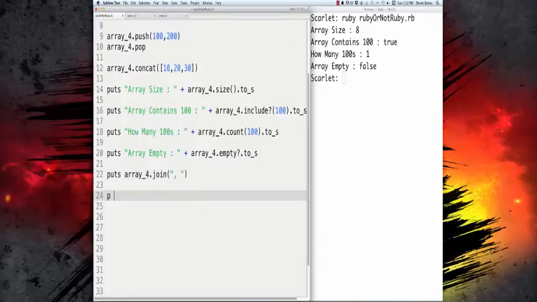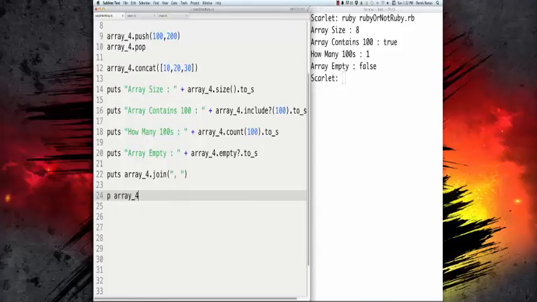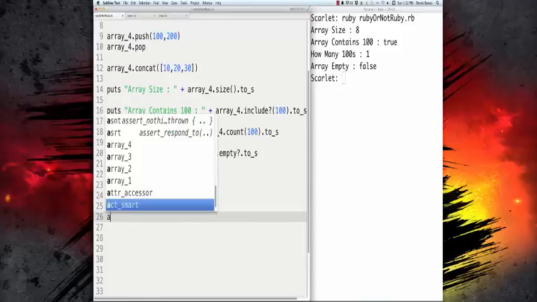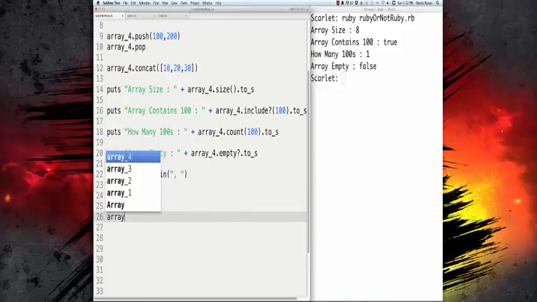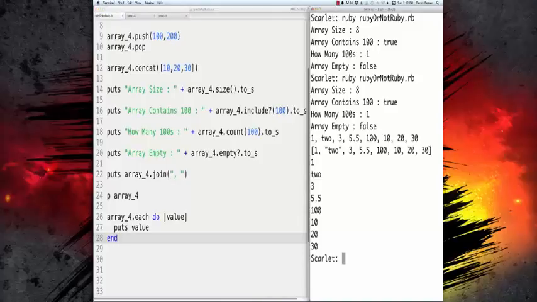P is pretty cool because it's going to allow us to print out the entire array on the screen in just one way, which is kind of neat. And we could also print out our whole entire array in a loop situation by putting each inside of there. And we saw this before. At symbol, let's say we want each of these individual values in our array to temporarily be stored in a variable called value. And then we could go puts and value as it's shooting through there, and then end that. And if we execute, all those things show up right there on our screen.